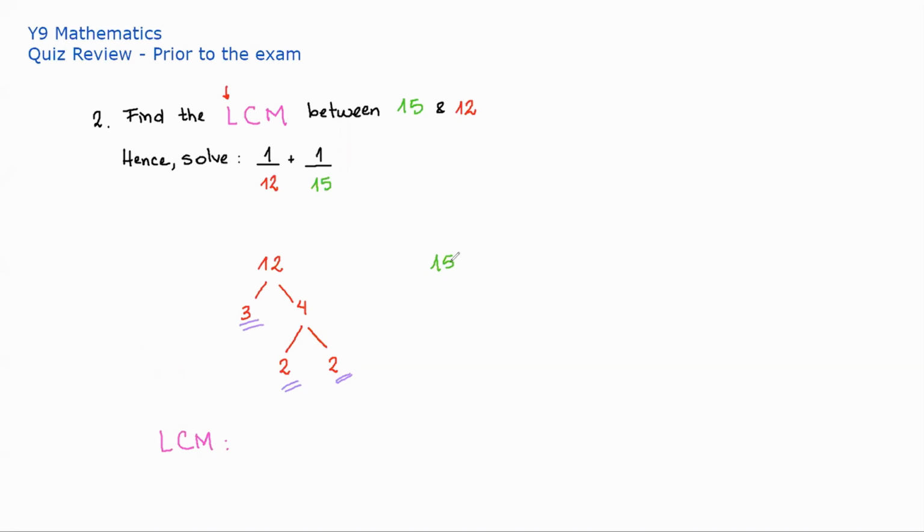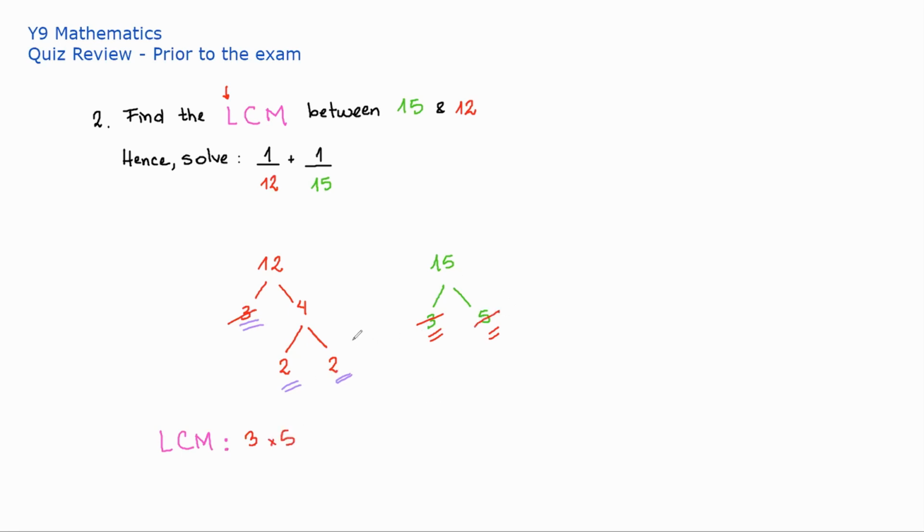How do we find that number 15? Okay, 3 times 5. So what are we going to write here in the lowest common multiple? We know that the answer is going to be numbers that are going to multiply each other. So I have to check the numbers that are repeating in both numbers, 12 and 15. Do I have numbers that are repeating? Yes, that number 3 is repeating. So I take only one and I write it here. Then a number 5, is that 5 repeating? No, so I write it there.